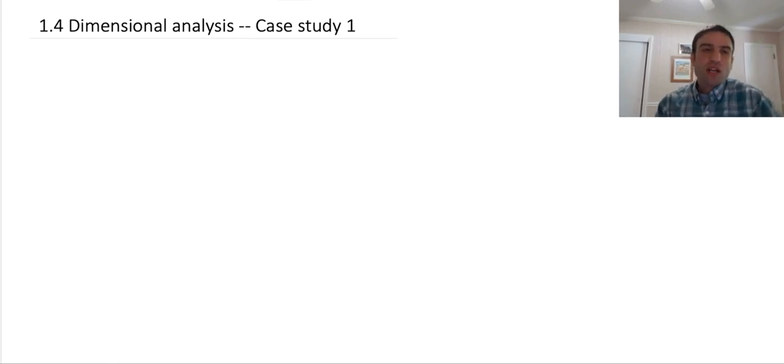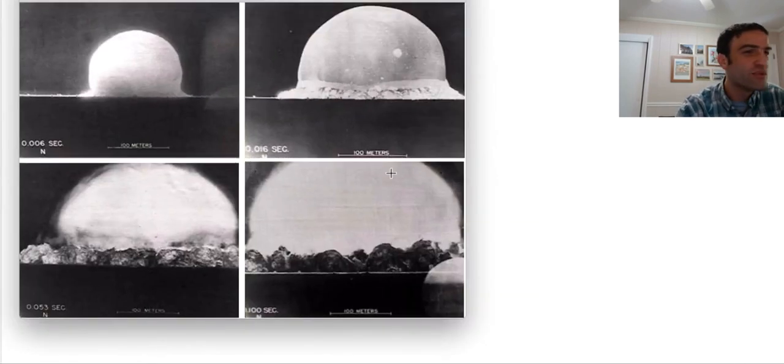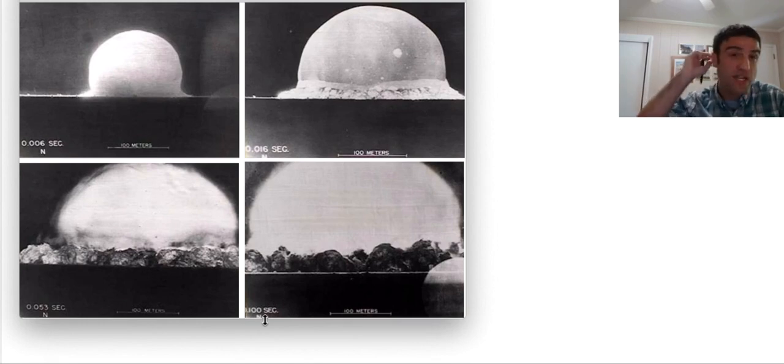Right, we want to think very systematically about the information that is contained in that photograph. Maybe I put it away too quickly. Let me show you what's being displayed here. This is a sequence of photographs in time. In this government photo, in the bottom left of each of them, there's a label of how long since the explosion happened this photograph was taken, right? So it's 0.006 seconds all the way through, in this case, about 0.1 seconds. There's actually a whole series of these photographs that cover even more time points.